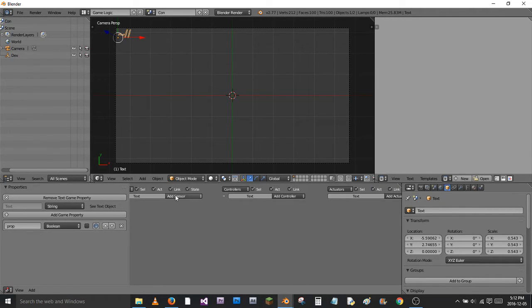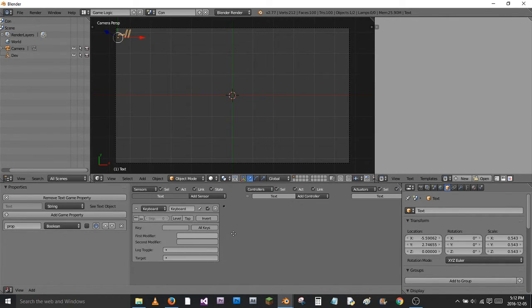It'll be a boolean. I think that's the log toggle. Yeah, so log toggle will be on/off, and we'll just check it on for now. So target, and we'll be on. So the target is the text property. We can't rename the text property, though. I seriously, Blender Foundation, I seriously wish you could. And this on/off thing.